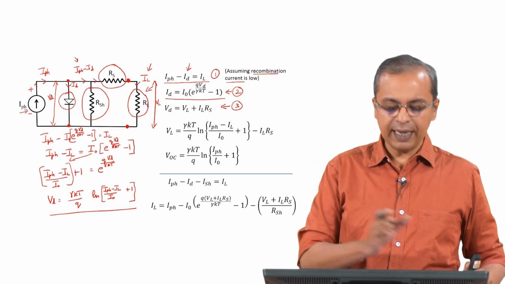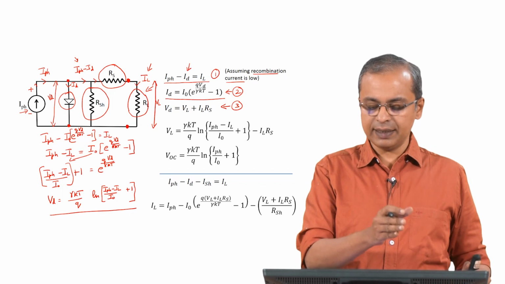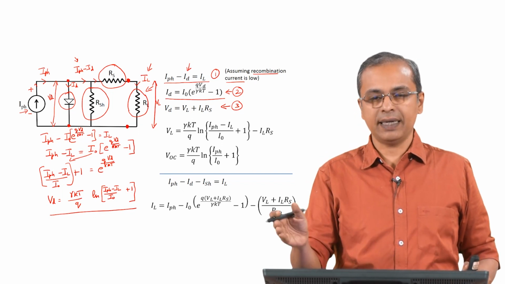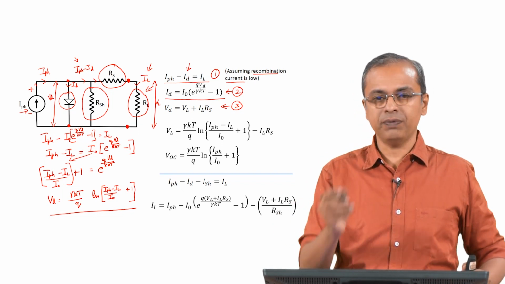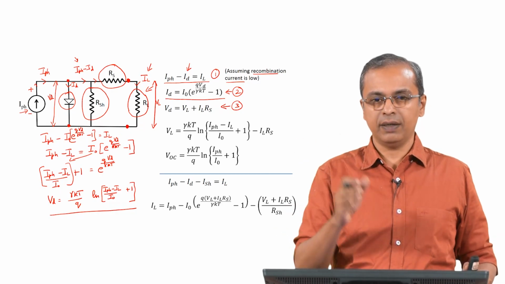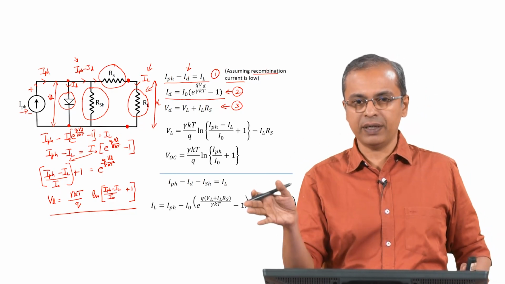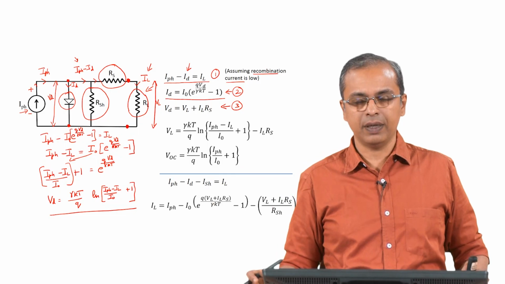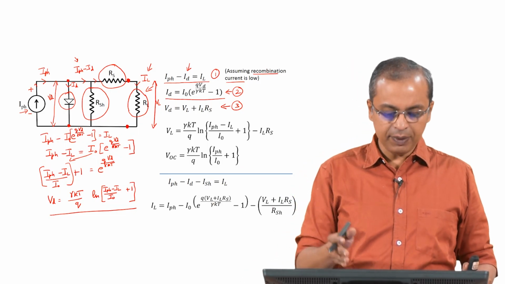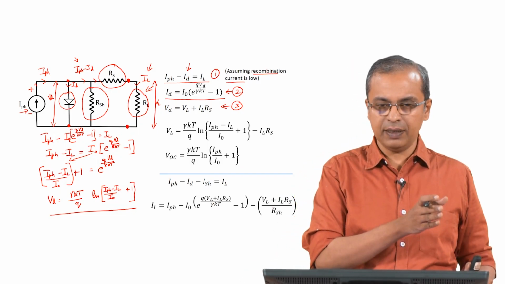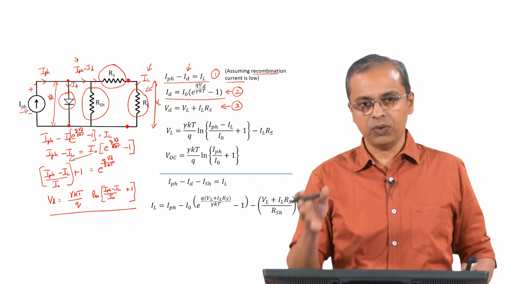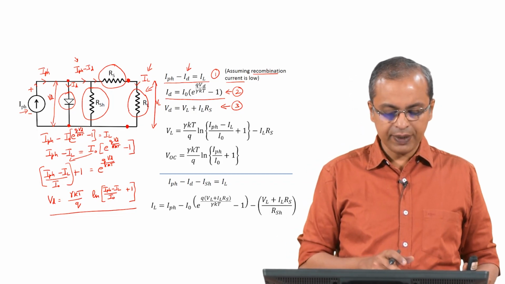So, how do Vd and VL relate? We just had a relationship between Id and IL. We came up with equation 1, which says that you have so much photo current, something went into the diode, and the remaining current goes into the load. Similarly, we can think of a relationship between the voltage across the diode and the voltage across the load. What is the relationship?